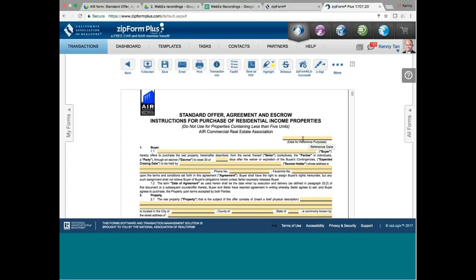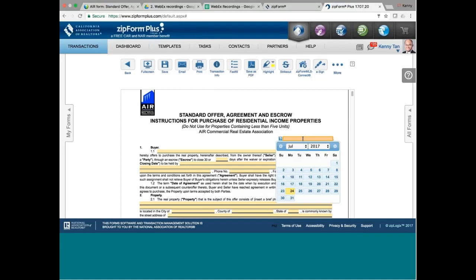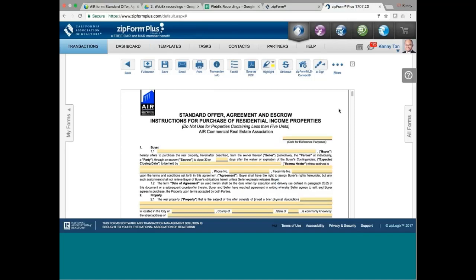On the right-hand side, this date here doesn't have any contractual significance. It's just for reference only. You can pick a date here for reference, because sometimes when you prepare the offer, that will be the date you prepare the offer, but not the contract date, because the contract date is the date on which the last signature between the buyer and the seller appears on the form. That is the contract date, okay? In fact, this is probably one of the BIE questions, so pay attention, that might be a test question for you.